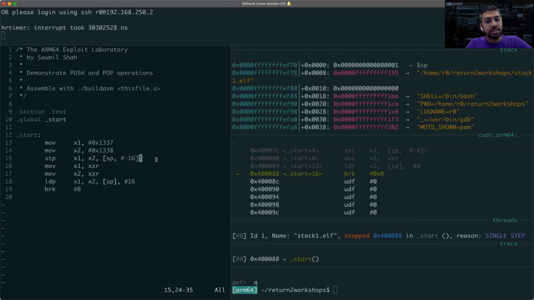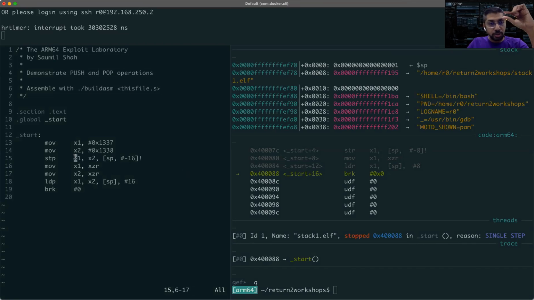So really interesting things happen over here. First, the stack pointer is going to be decremented by 16 bytes. Then X1 and X2 are going to be written.